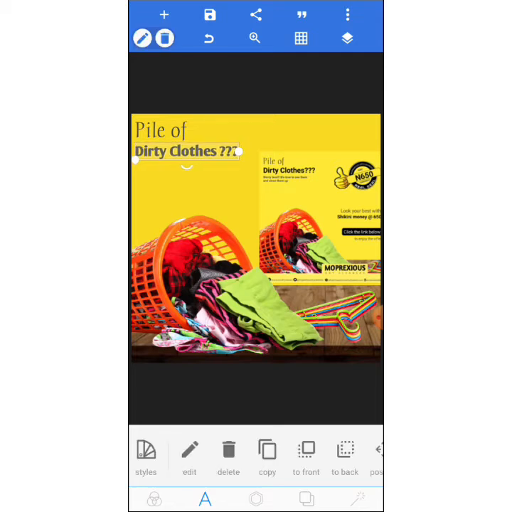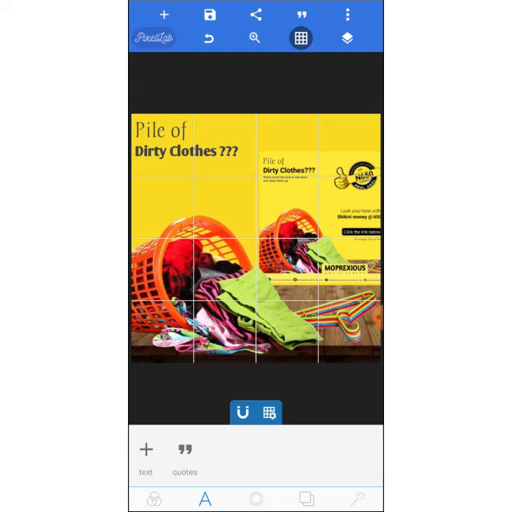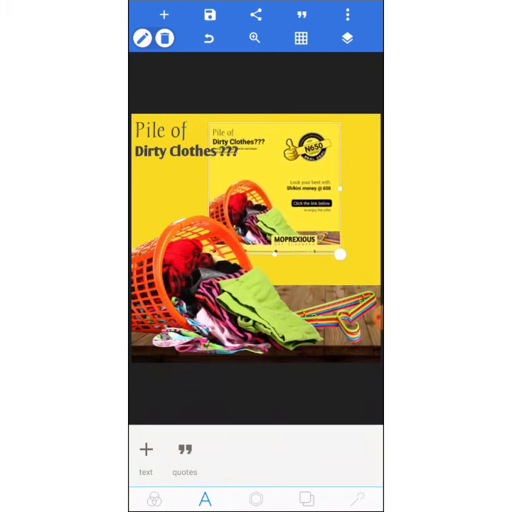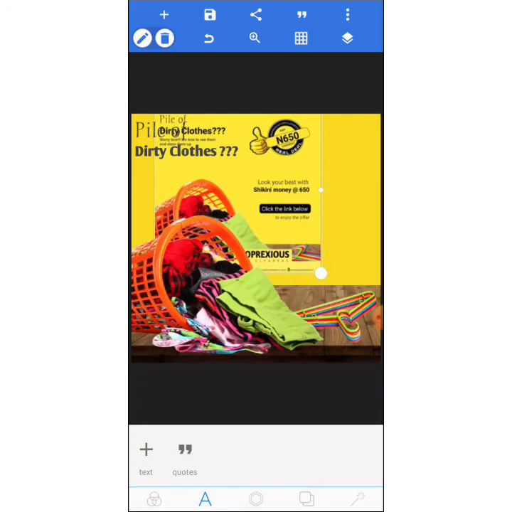Just make sure you arrange. Now this is where you can use this net. You see this line is for you to adjust to make sure that all your design elements are aligned with each other. That is how to use that line. Now place it there. What is next on the design?